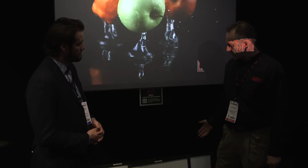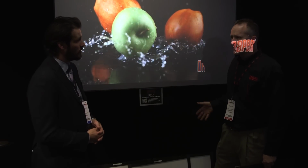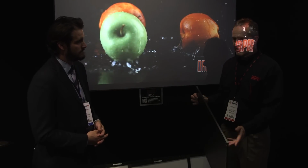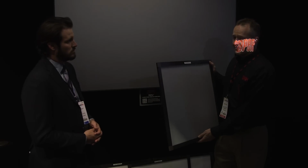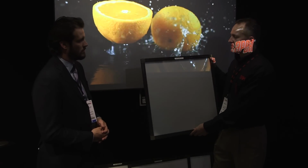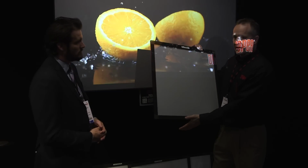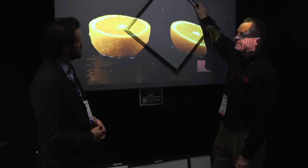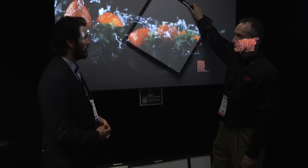So we've got three whites initially, 1.3, 1.6, 1.8 gain, all for different types of applications where you need a lot of gain. But the grays are going to handle ambient light projecting the best. The darkest, shiniest ones, but if you have wide off-axis viewing, then you don't want to back into something like this. This is called XH900X. It doesn't have as much reflectivity, it's a little bit lighter. It still handles very well in off-axis and ambient light. Yes. Okay, but it's just going to do a lot better in really wide off-axis seating.